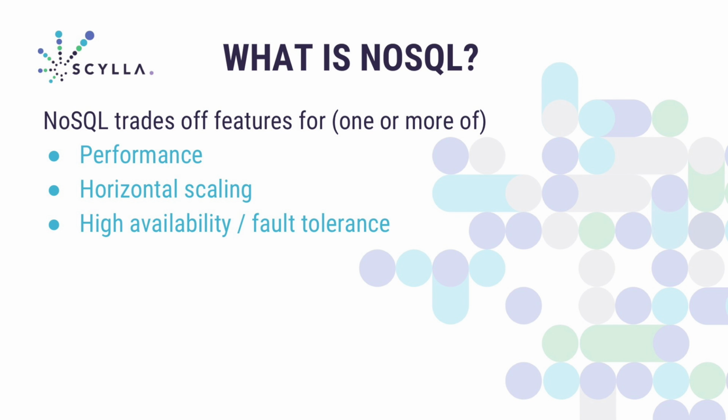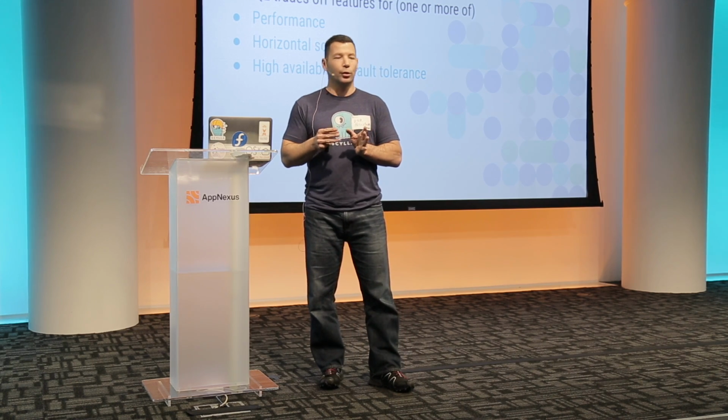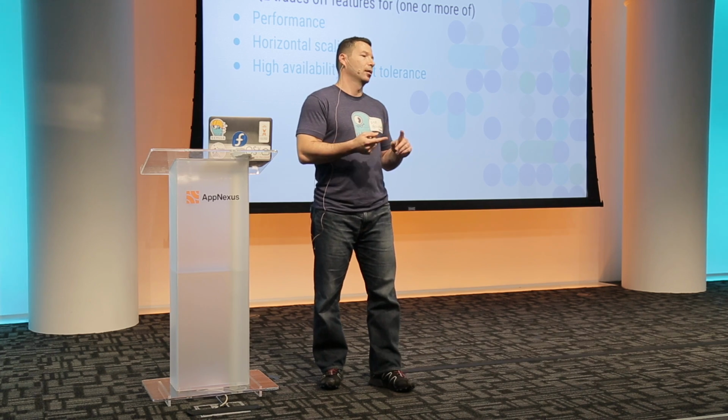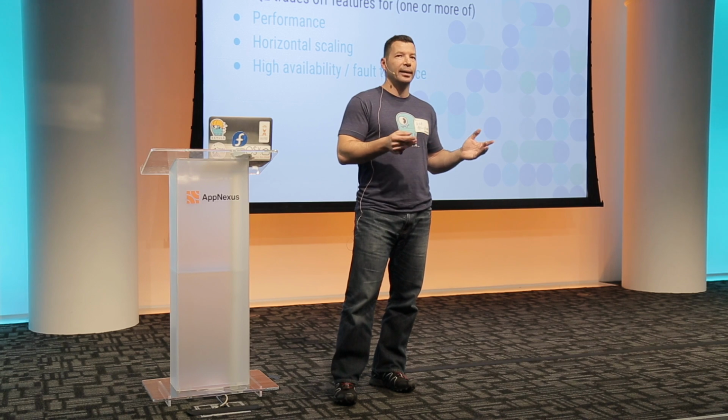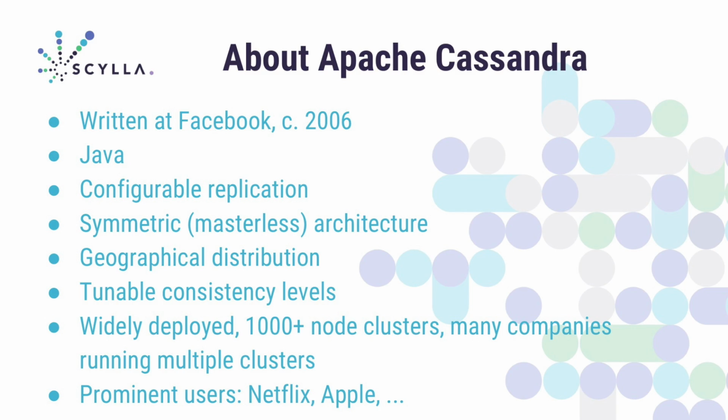So one slide about NoSQL. NoSQL means that you'll trade off features, and the main two features that you're going to trade off are ACID consistency, so things are consistent but eventual, and also you'll usually waive joins in order to get way better performance, scalability, and high availability or fault tolerance. Most of those who picked Apache Cassandra picked it because it's the best framework out there, until Scylla got to the space, with regard to high availability. No other framework gives you distributed control over 1,000 machines, and it does it in a really good way with data center replication out of the box. So lots of good things, but at some costs.